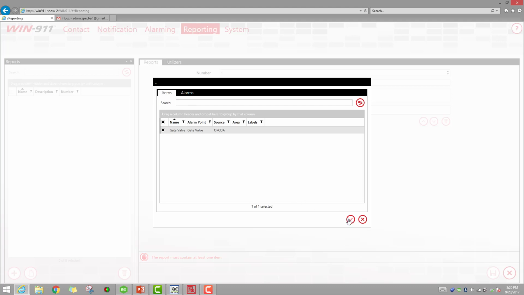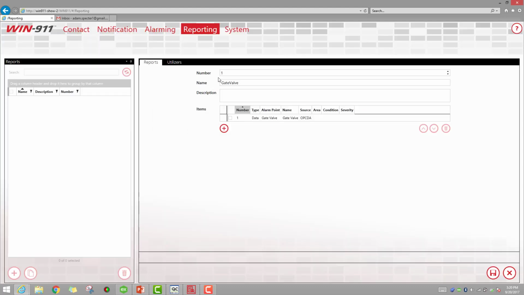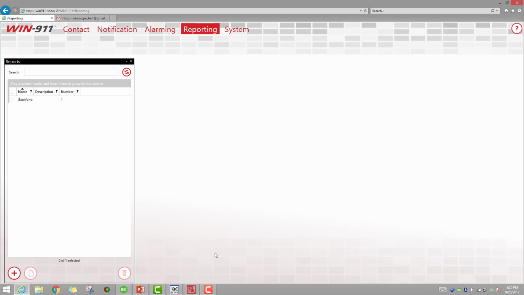So we'll click the checkbox, and we are ready to call this a report. I'll click the save button, and now I should be able to request either gate valve or report number 1, and I'll get the information.